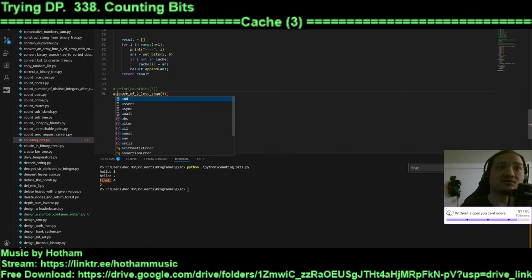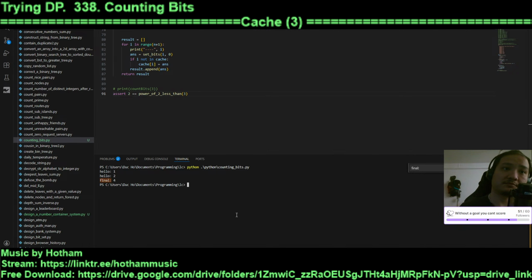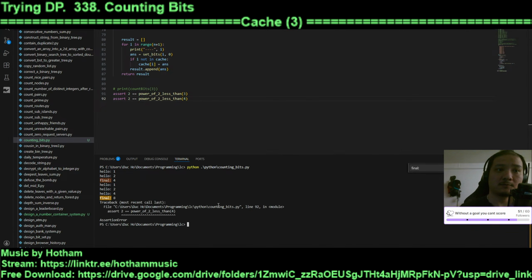So let's do some asserts. 2 equals this, right? Good. And we do 4, right? It's also 2. No, it becomes 8. What?